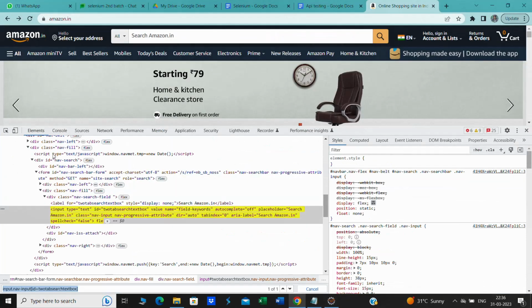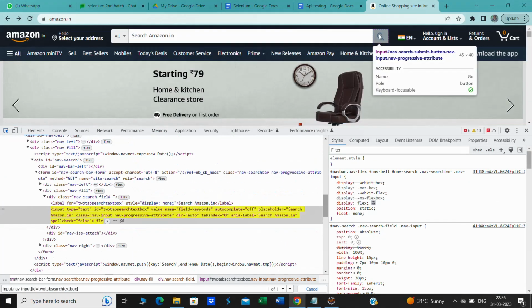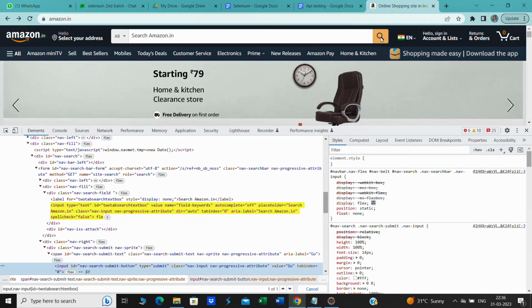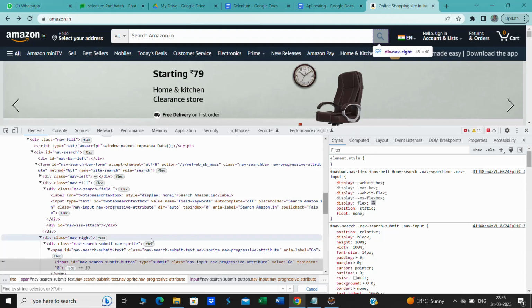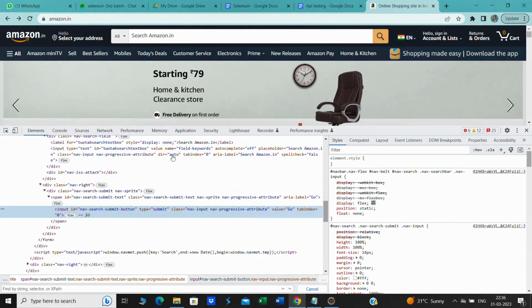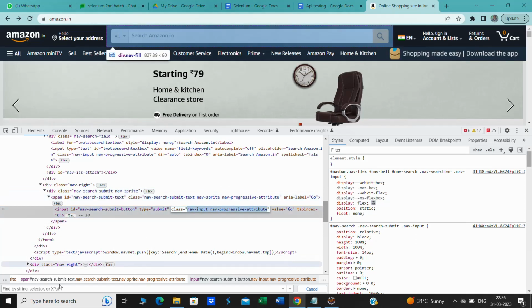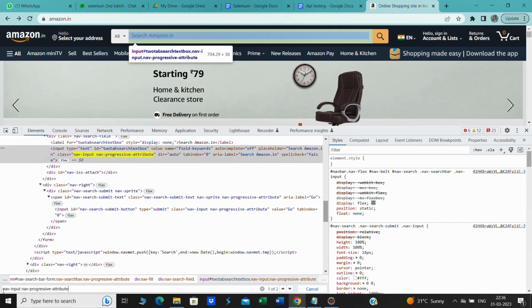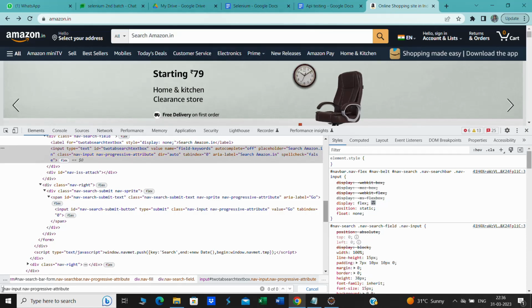Then we have to write a CSS selector for this particular search icon also. First we will remove this, otherwise we may get confused. So the class is this, and the class we have to write as dot class. We have to remove this.